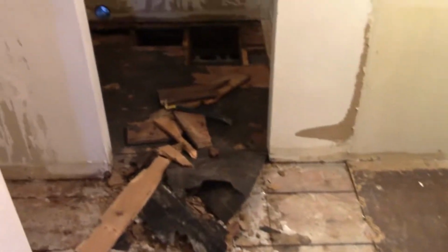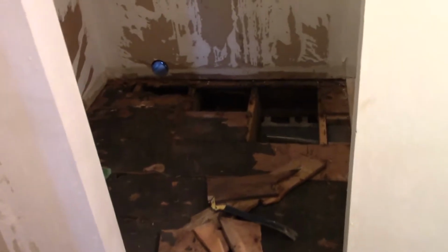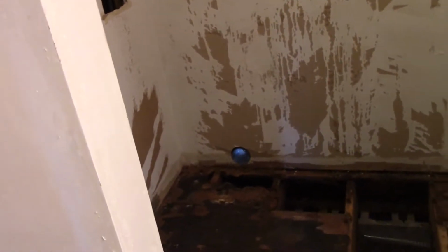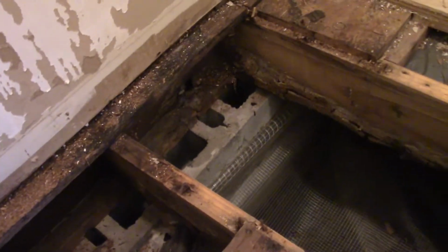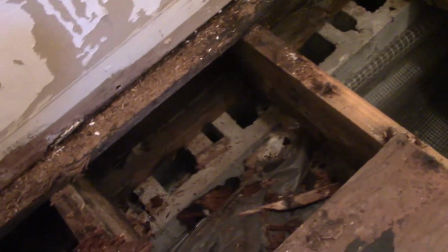So in the process today of doing some work, there was some water damage in here. It's kind of an odd setup. Laundry is in the hall bathroom, but I may move it at some point, but for the time being we're just going to leave it. I do have a little bit of joist damage here in the bathroom, so I'm going to wind up sistering onto the sides of these 4 joists, which I'll shoot video of while I'm doing it. And then I got to do a little bit of repair work on the van.